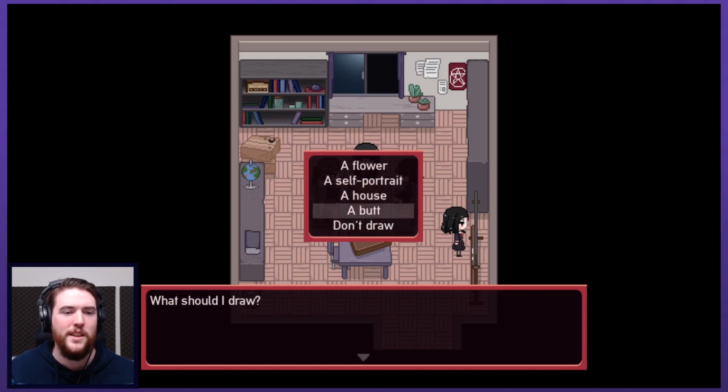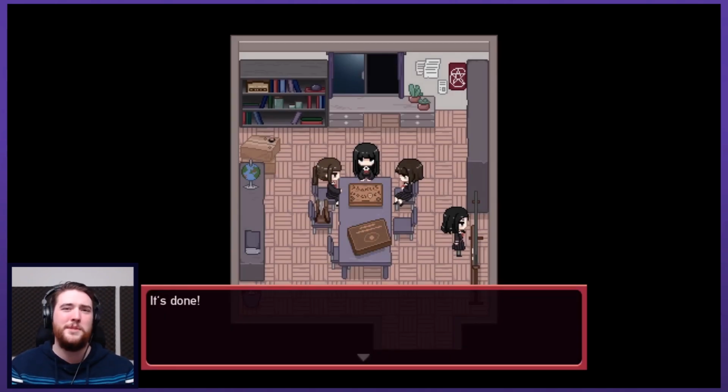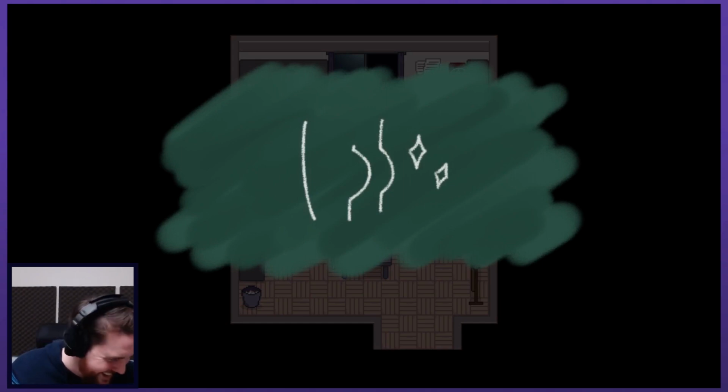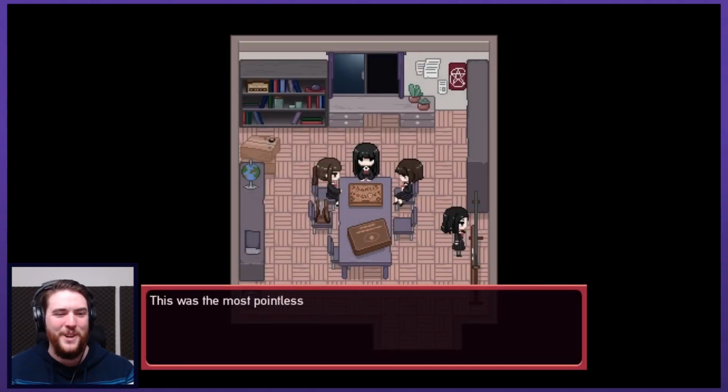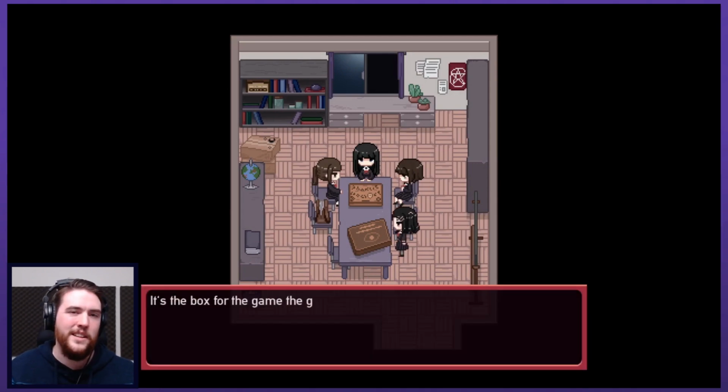Flower, self-portrait, house, a butt. Obviously, a butt. What else were you gonna draw? What were the other options? All I saw was butt 5 times. It's done! Yeah, perfect. That's the most pointless thing you've done today. Well, I haven't really done much else with my day, so yeah, that's true.